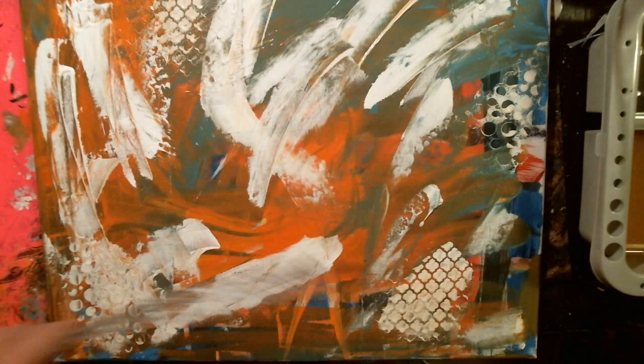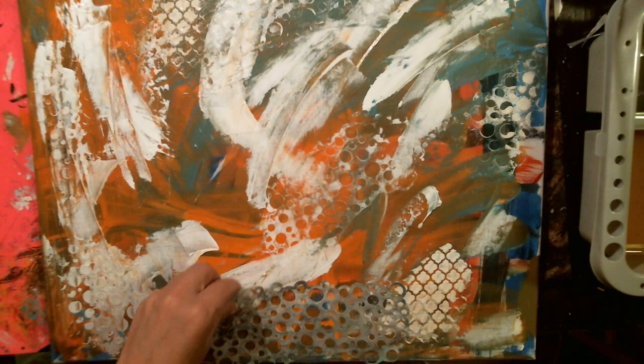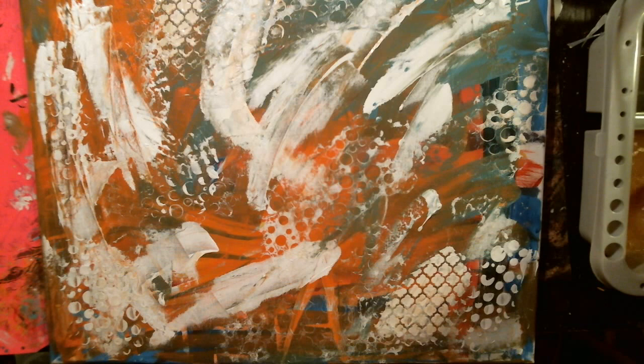There we go. It's coming out really nice. I got a lot of gesso on the back, so it's like making a print. It's making a really nice texture anyway, so I like that. I don't mind. There we go. Just like that. So now it's really crazy, guys. Now I'm going to dry that off, and then I'm going to add a little bit more color on top of this.